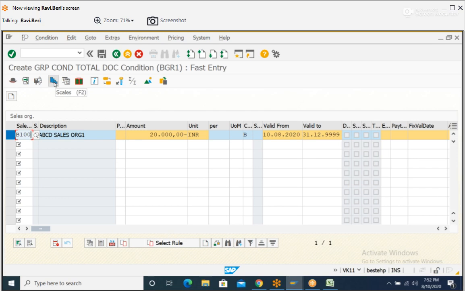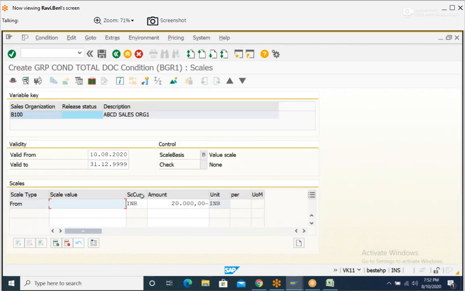Then go to scales. Here mention the 10 lakhs. So if it reaches 10 lakhs, then only I want to offer 20,000 discount. So mention the scale value as 10 lakhs.